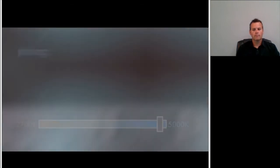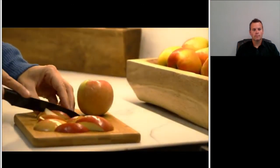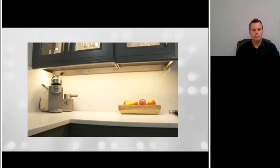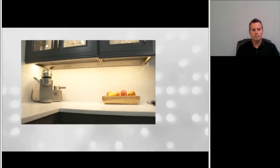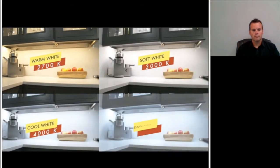You are likely familiar with dimmable lighting, in which the brightness of the light can be controlled. Our tunable lighting is dimmable, but it also allows for a personalized lighting experience, in which your customer can tune from warm to cool light and back with the push of a button, or even with their voice. Now your customer can match any kitchen they desire.